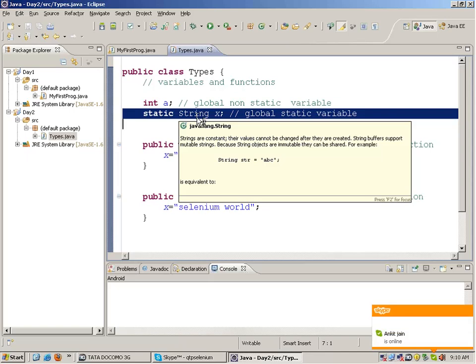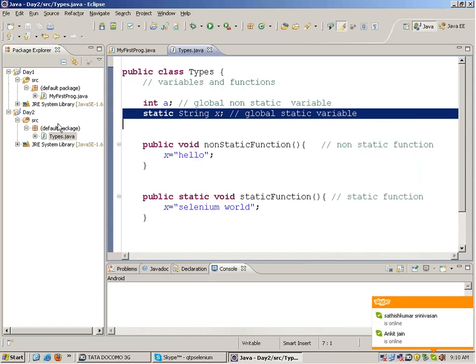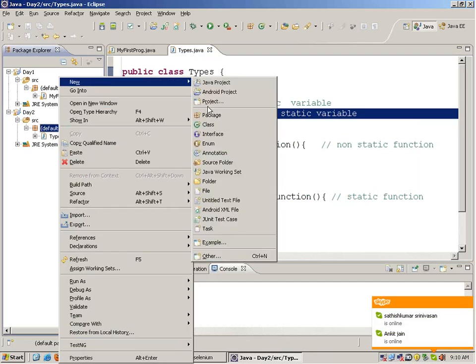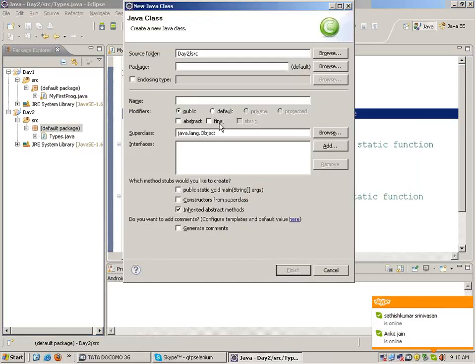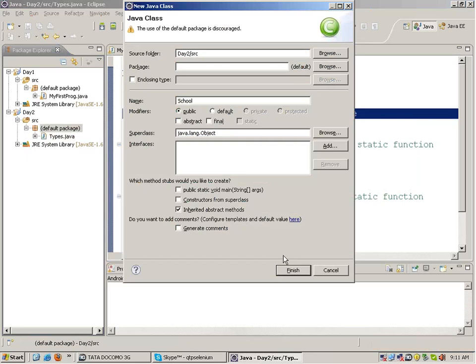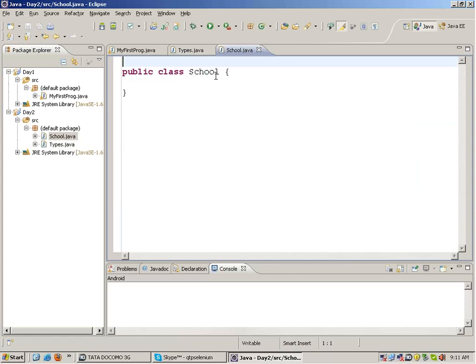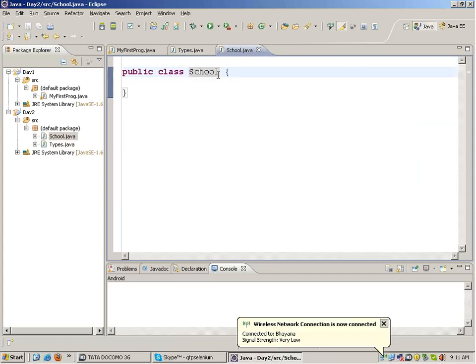Right. So let's start. What I will do is I'll make a new class over here. I'll make a new very simple class called, say, School. Now what all properties has a school got? School has got int students, number of students.